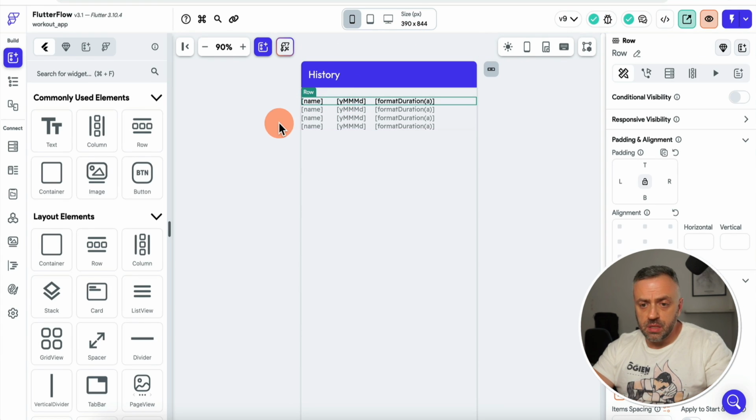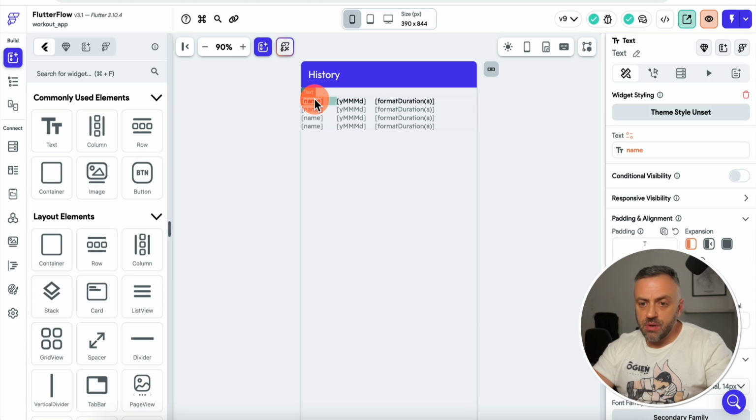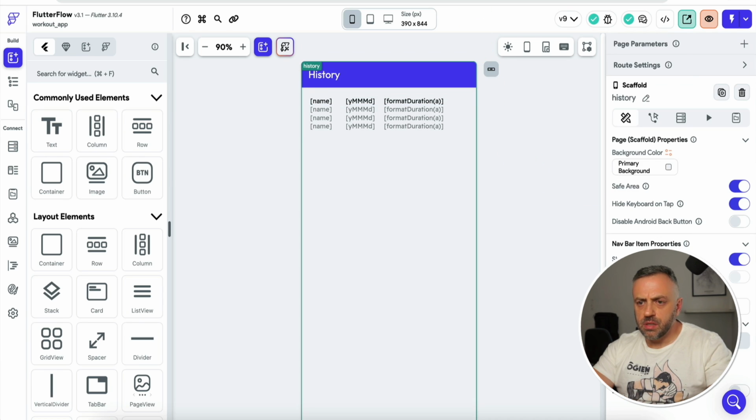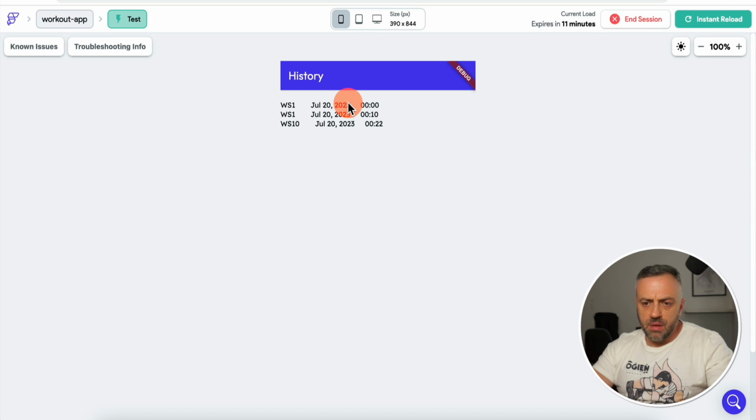Just keep it very, very nice and clean. Just delete this. And now we have a very kind of clean history, right? And the other thing I want to do is give it a little bit of padding from the left, so something like this. So here you have a list, the name of the workout, you have a date, and you have the duration there. And obviously you might want to have a header there as well to kind of display the name, the list, etc.